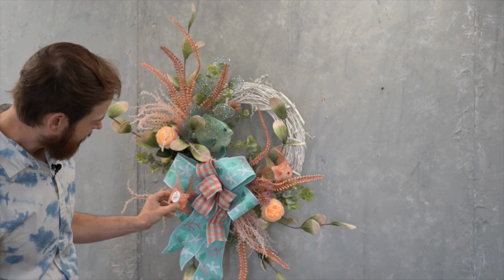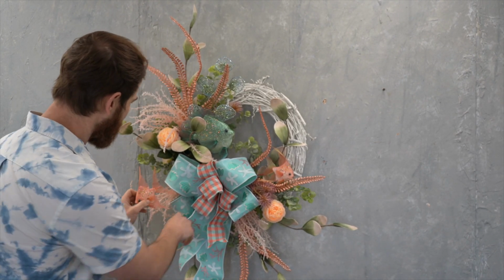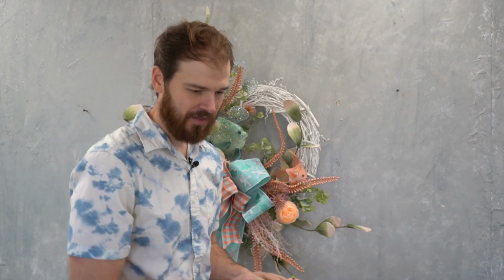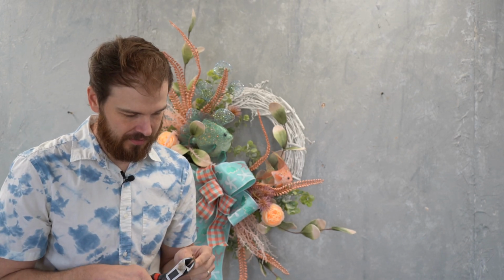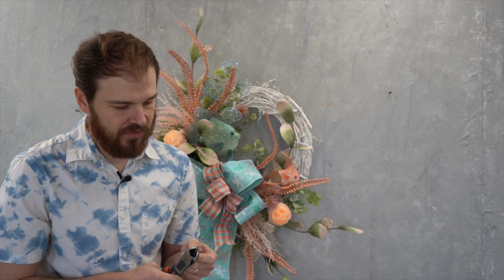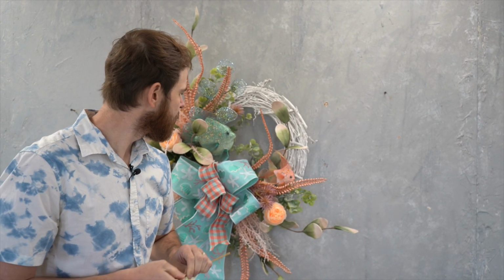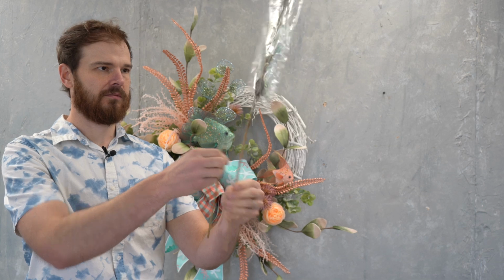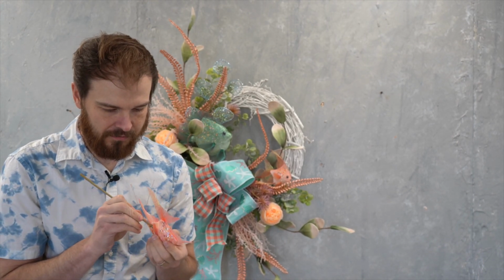So we'll just get a couple of these fish in here. I'm going to see if I can get... This is where it gets a little bit trickier. Trying to get something on top of the bow is going to be a little bit more complicated, but I think we can find a way to make that happen. Cut a little bit of this off. And what stems are you using? Just stems that I cut other things off of earlier. So this is one of these stems. Yeah, that's what I thought it was. So see, you can use pretty much every piece.